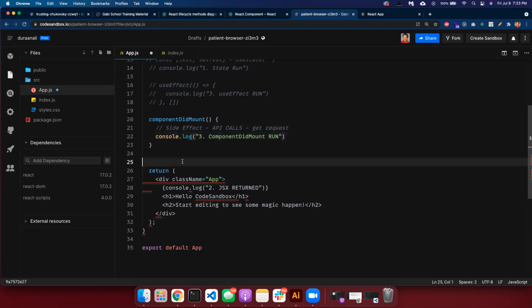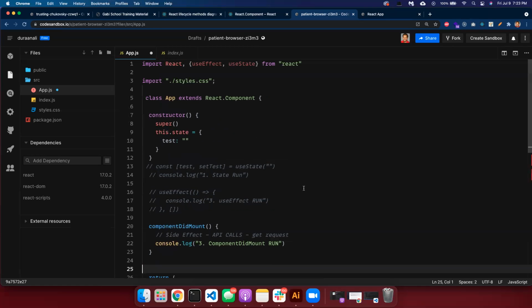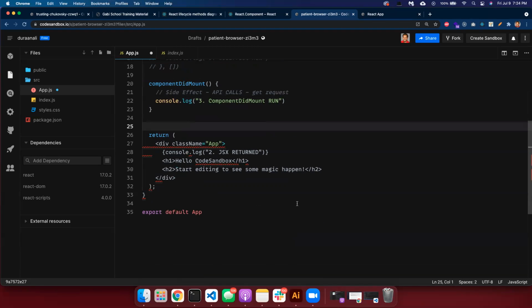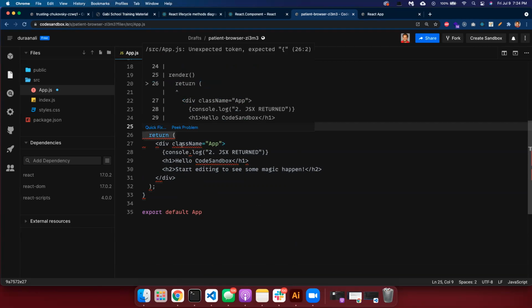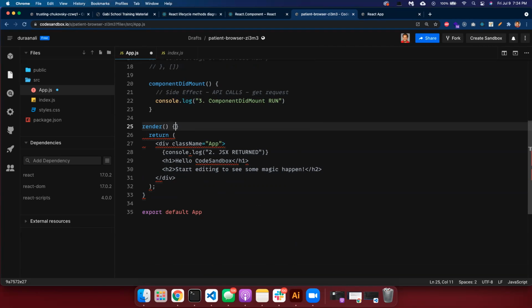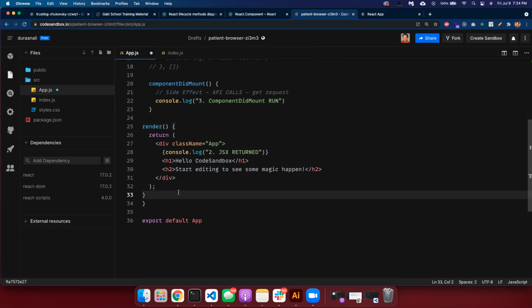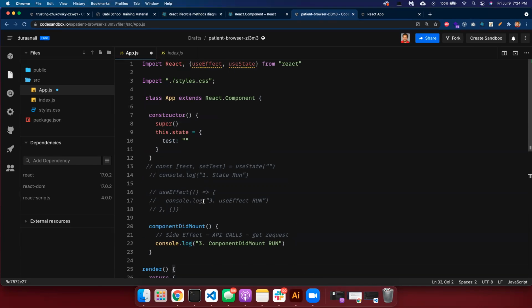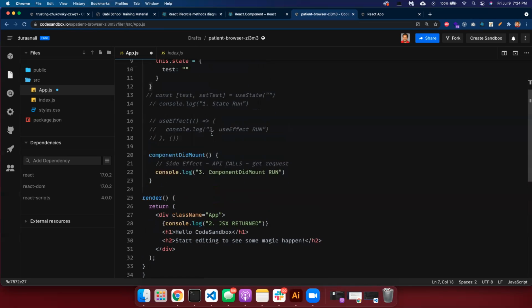Okay, lastly, what do we need to do here to change this to a class component? Render. Render, yes. So we're missing render here. Render is a function that returns our JSX, right? So render like that, and then behind this you put that. That's it. So that's our class. Another thing is you don't need this, so we could remove this right there. Okay, so we have a class component.